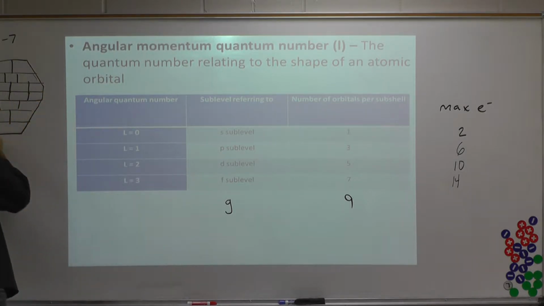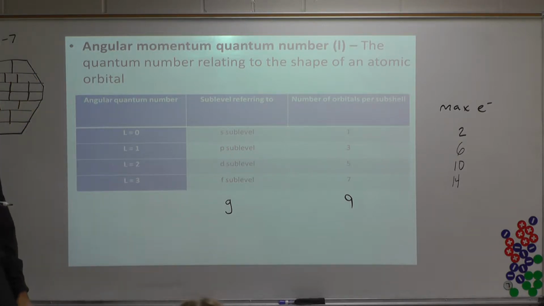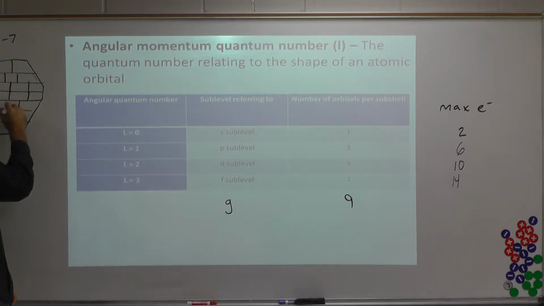Okay, and each of these represent an energy level. N of 1, N of 2, N of 3, N of 4, 5, 6, 7. And this just helped us know which sublevels are in which energy level. I don't know if you guys remember this. The first energy level can only have the S. It doesn't have anything more than the S sublevel in it. Second is S and P. Third is S, P, and D. S, P, D, and F, and so forth.